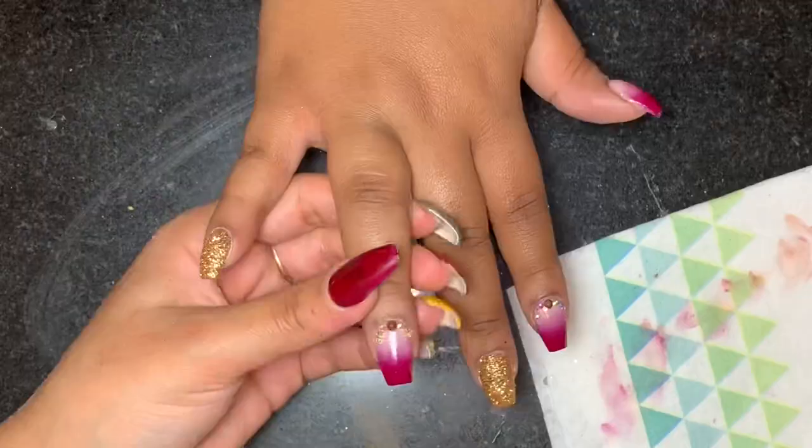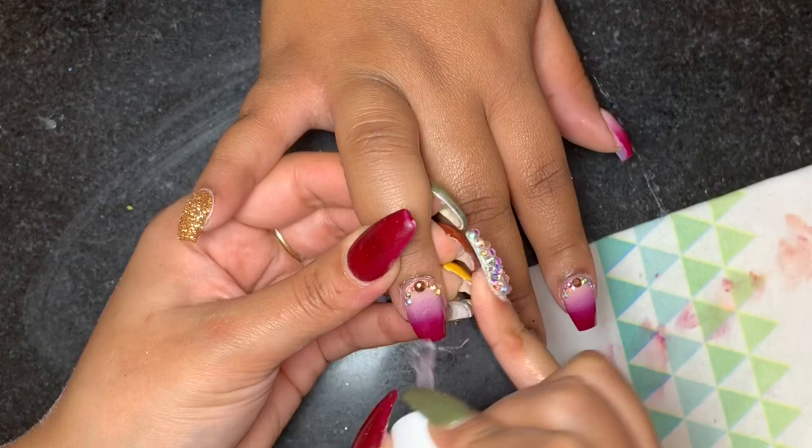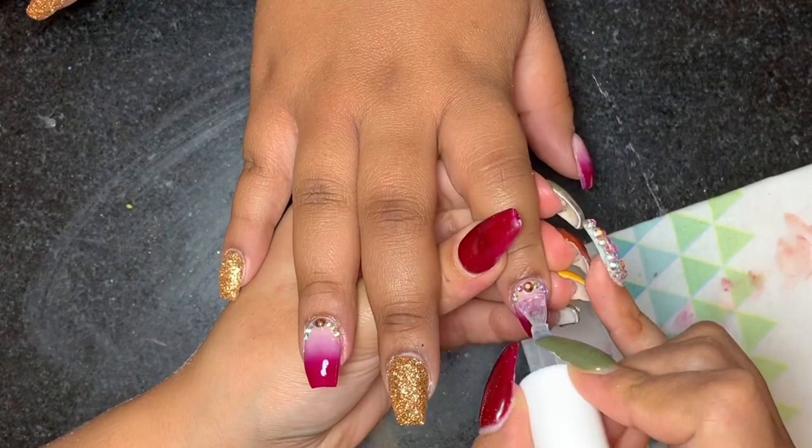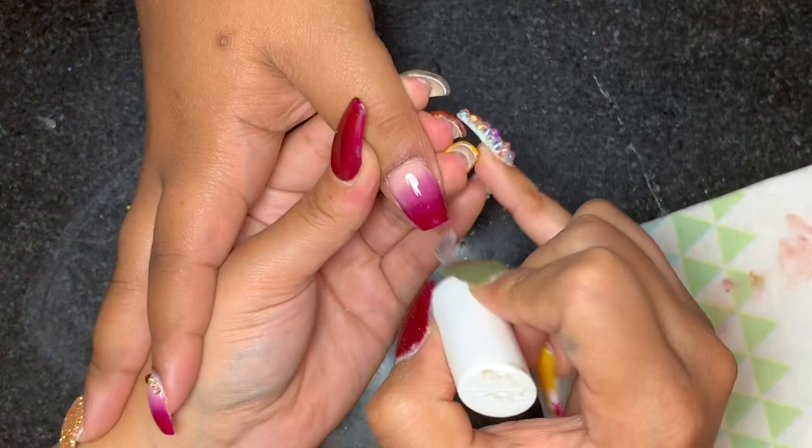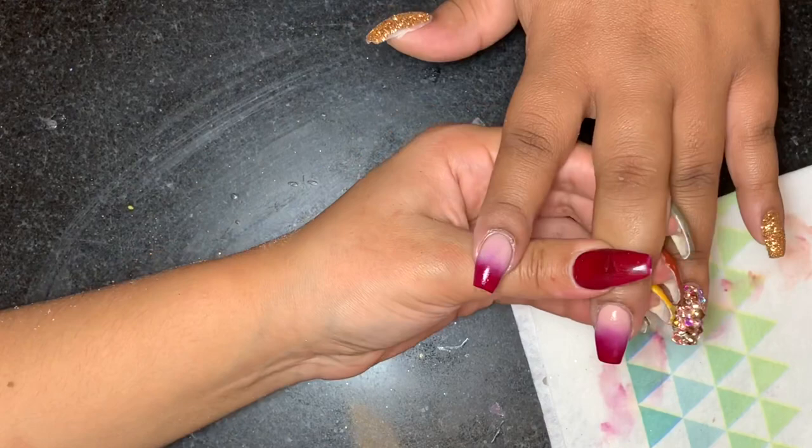Alrighty, so after that, we're gonna go in with the IBD gel top coat. As you can see, I felt the nail to make sure that it was completely dry, which it was. And then I'm just gonna apply the top coat. As always, when you are doing a gel top coat on regular polish, you wanna make sure that the polish is 100% dry before you apply the gel polish over it, because if not, the polish will crack or just peel off if it's not dry.